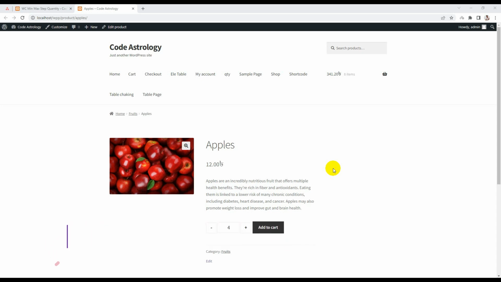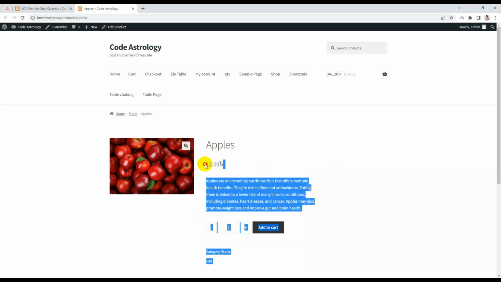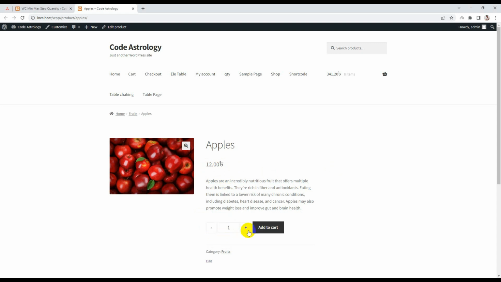Today we will see an interesting feature of the Minmax and Step Control plugin. Like here, this is the product price, okay, and I can increase and decrease quantity. It would be a very good feature if this price would change according to the quantity, and then the customer can easily see how much this product will cost when we increase the quantity. Well, let's see how we can do that.